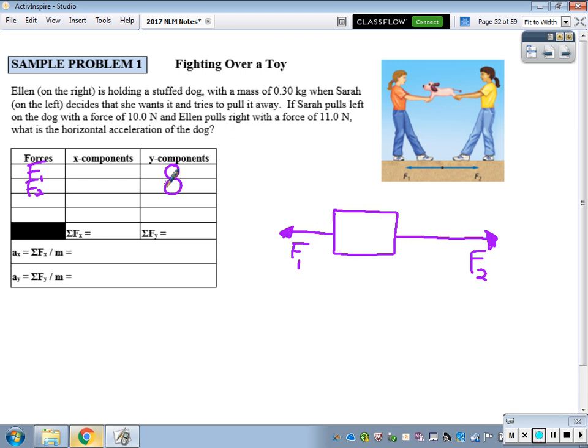The nice thing about these forces is that automatically we know what the quantities of forces are. We don't have to do any further calculations to figure out what we need. So F1 is the one that's pulling to the left, so we're just simply going to put that in as a 10, correct? No. Negative 10. Why is it negative 10? Because it goes to the left. F2 would be positive 11, correct? Absolutely, because that one is going to the right.